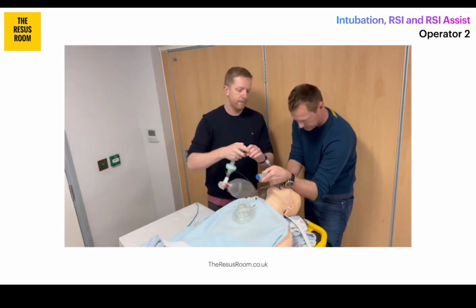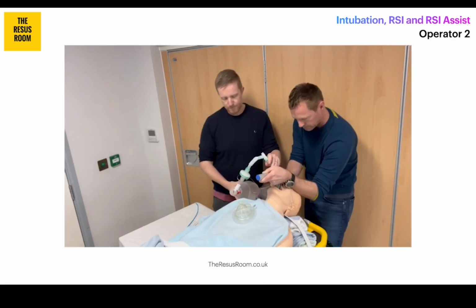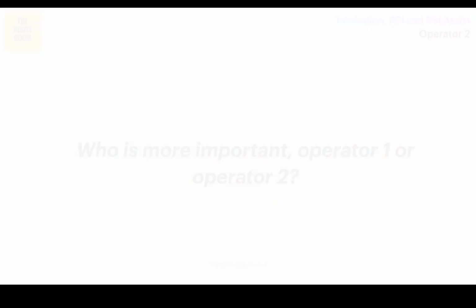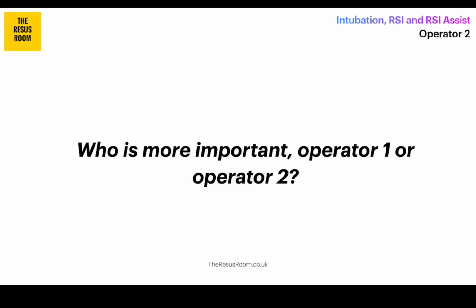And there we go. Simon has now reattached the resuscitation bag with the end-tidal, HME and catheter mount still attached. He's going to look for capnographic confirmation of tube placement whilst I observe the chest and look for chest rise. And once that's all done, we're going to secure the tube, note the length and move on to deliver our post-intubation plan. Oh, and there we are, the old dream team back at it again.